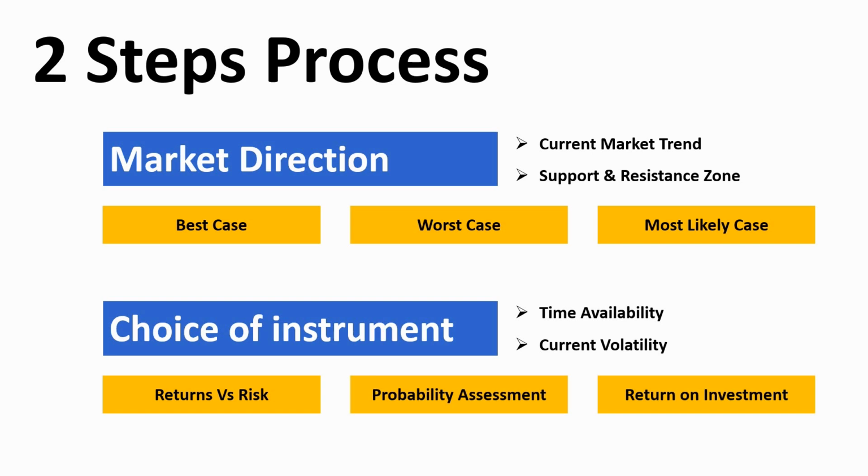Sometimes what happens, if I'm right, I get 100 rupees. If I'm wrong, I probably lose only 30 rupees. So I think anybody can say this is a wonderful strategy because it provides close to 3 to 3.3 times the returns for the risk taken. But for such a thing to happen, we have only a 5% chance or 10% chance. Although it provides good returns for the risk taken, the probability is so low. So when it comes to a good strategy, remember it should offer you good returns for the risk taken, as well as it should be a highly probable case. Only then does it probably make sense for us to invest in that.